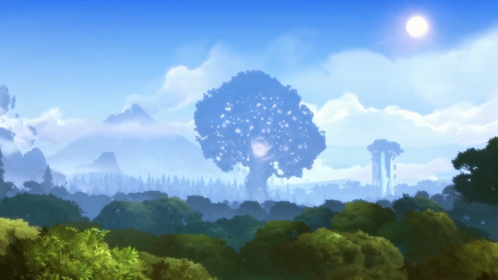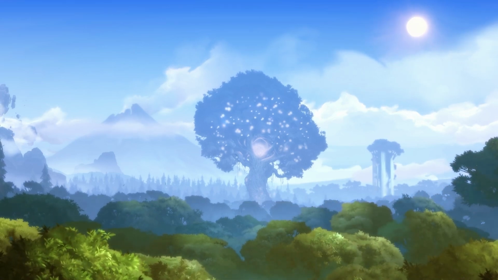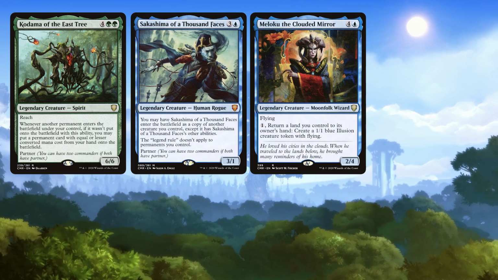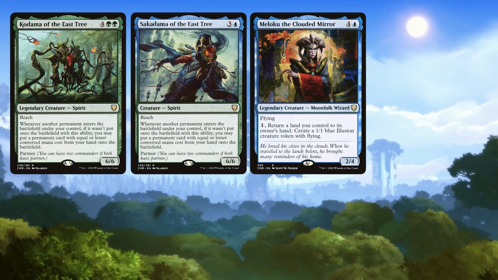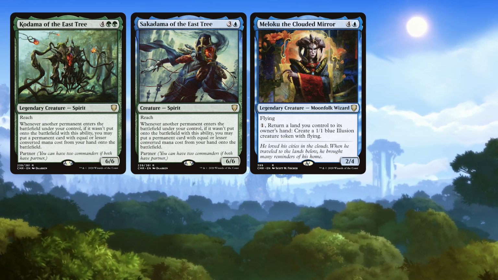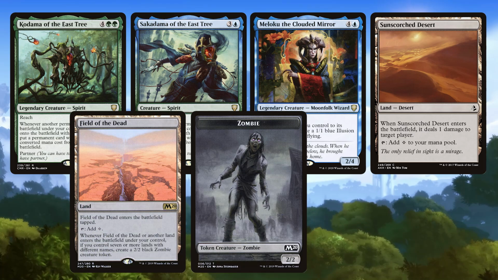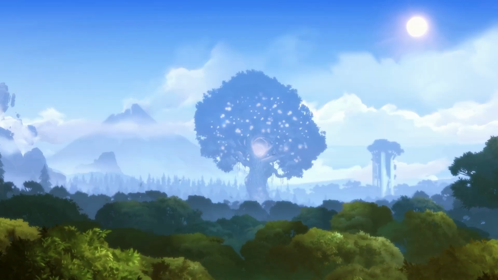Once we have our engine online, it's time to look at winning the game. Each of our winning lines starts with Kodama in play, and then either Moloku or casting Sakashima and having it enter as a second copy of Kodama. From there, we try to draw our deck into a Sun-Scorched Desert win, or if we can't do that, into an overwhelming army of tokens, and hold a handful of interaction to protect us until our next turn, where we will kill everyone.